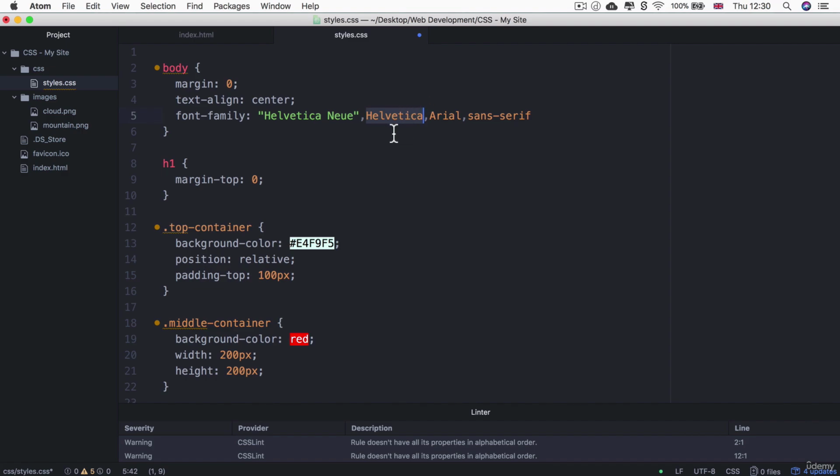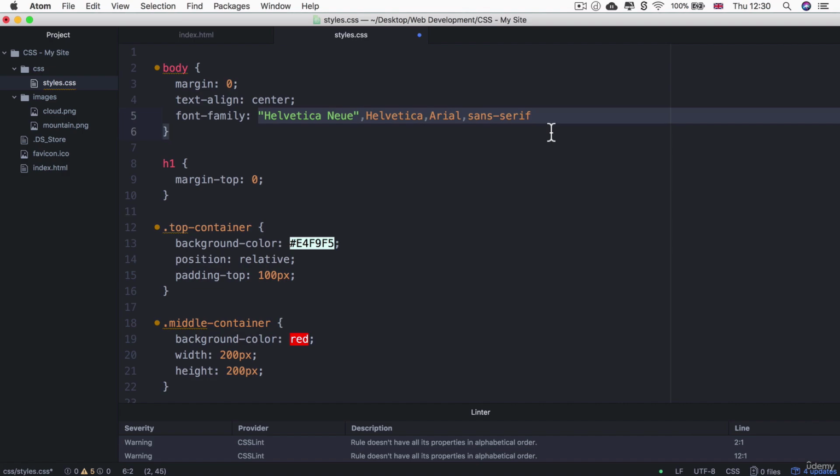And if they don't have that, then default to Arial. And finally, just go with whatever sans serif they've got installed if they don't even have Arial, which is very unlikely. But you can see how we're going from specific to less specific, and all the while ensuring that we're getting roughly a similar sort of typeface and similar sort of feel, no matter which fonts the user has installed or not installed.